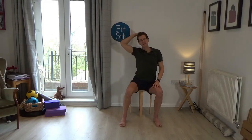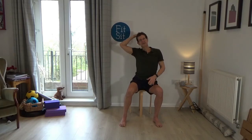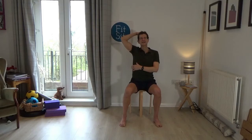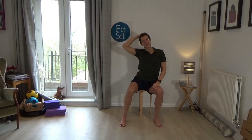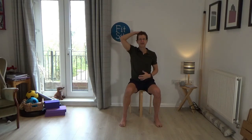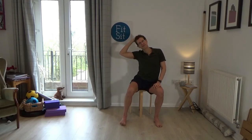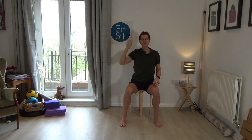You're trying to keep long in the spine, so that it is a side bending action. The idea is those ribs on the one side, the left side, close together, the shoulder and the hip come closer together, and therefore the other side opens out. Good. Now, pause for a moment just to rest the hands down.